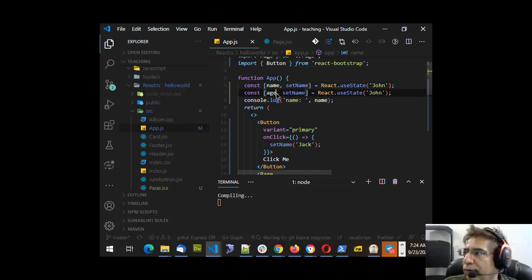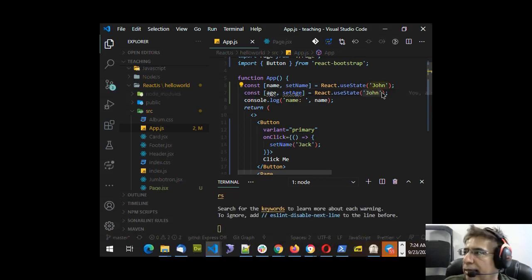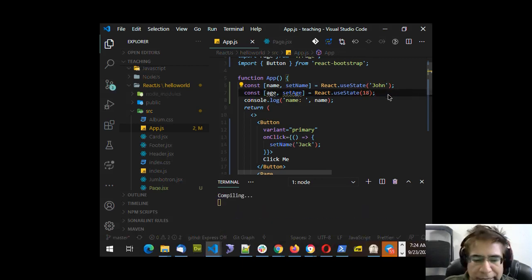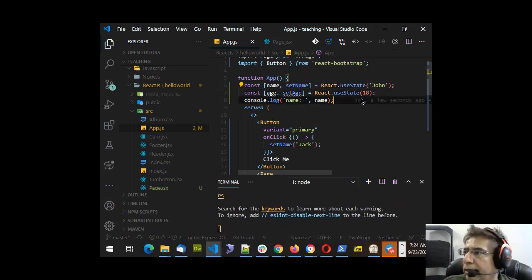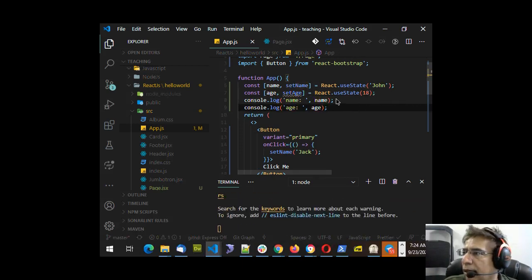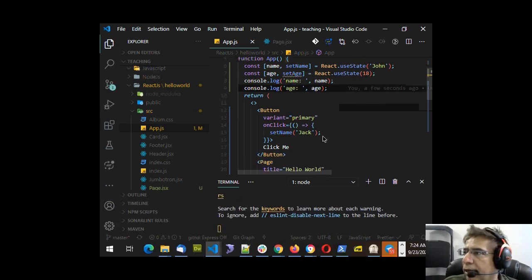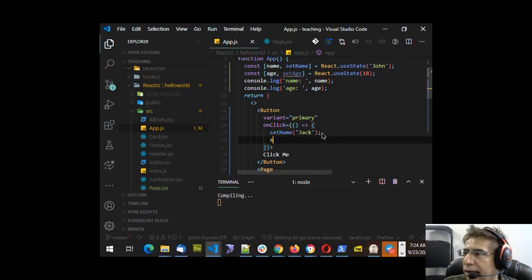For example, I'll say age, and I'll say setAge. Initially the age will be, for example, 18. And I will also print the age here. And when I click this button, I will change age also.